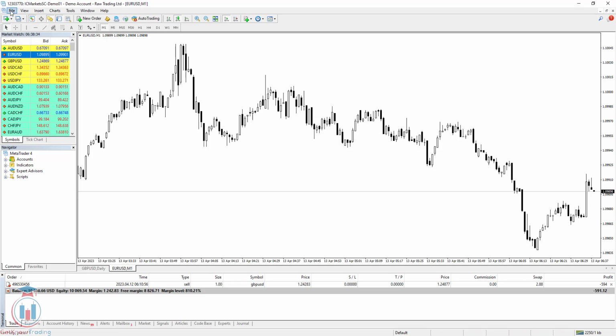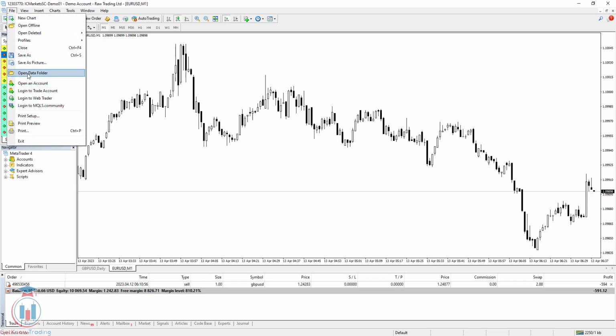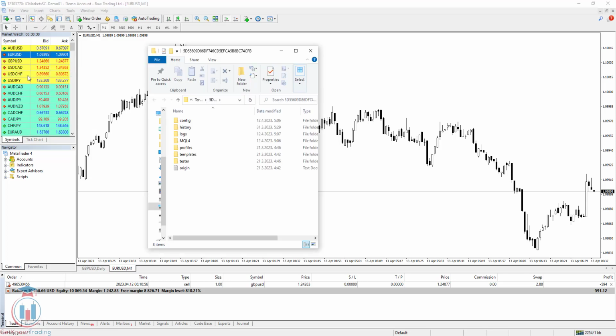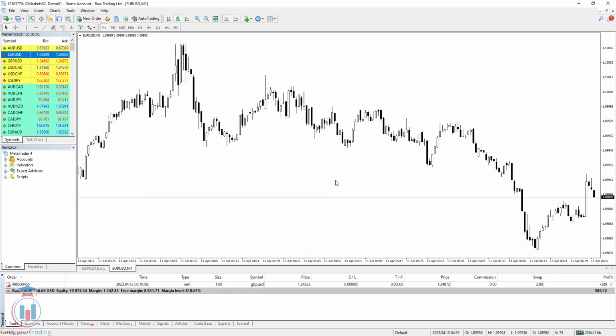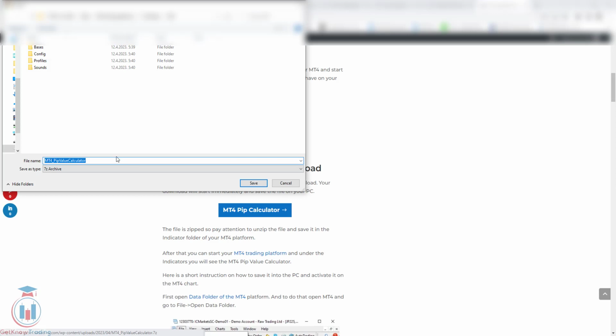To do that, go to File, click Open Data Folder, and you will see the path of this folder inside your PC. Click on it, copy it, and now go back to where you want to download.